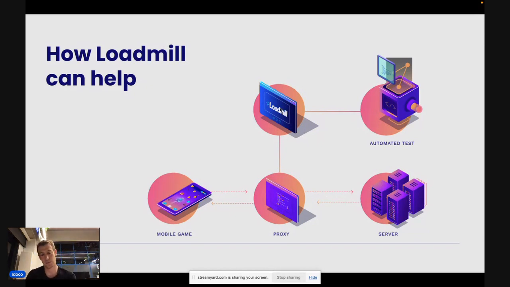At the heart of the system at LoadMill, there's an algorithm which analyzes API calls and turns them into automated test code. So we have this test code written. These tests are basically testing your app through the API layer. These are deviceless tests. You don't need the device to run them. They test the backend directly, but in a manner that is correlated to the behavior of the user in the actual mobile game, right?